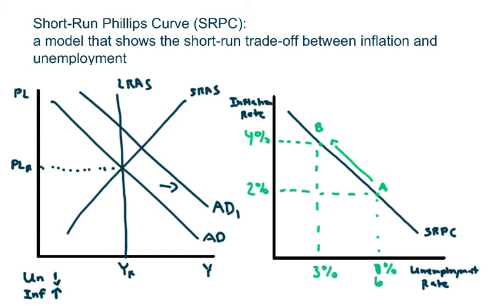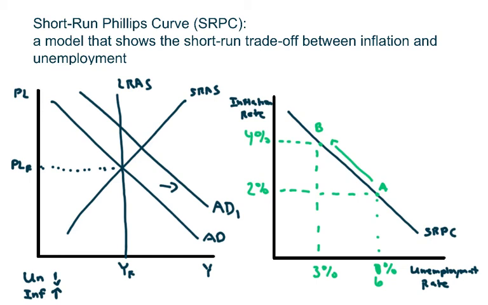So if you're someone who's like, oh, Mr. Schmidt, just give me a rule, the rule would be that if you shift aggregate demand, that's going to be a movement along the Phillips curve. Again, for the AP exams, if you understand the why, you're going to be much more likely to be successful than if you just memorize a bunch of rules. So that's what happens if aggregate demand changes.